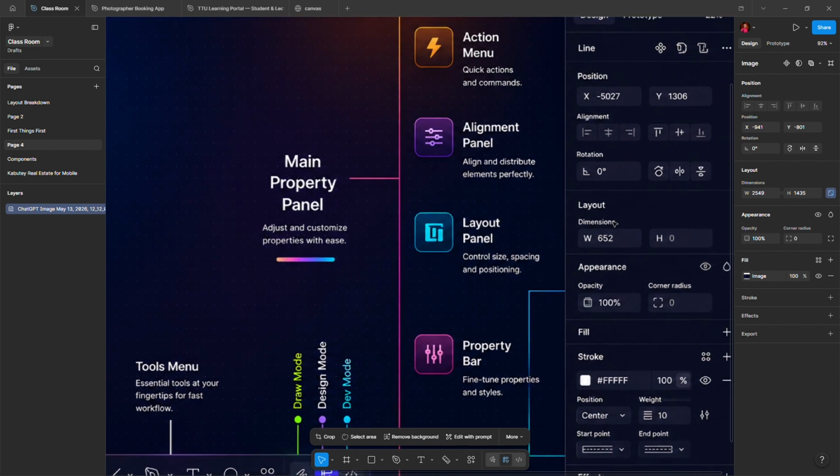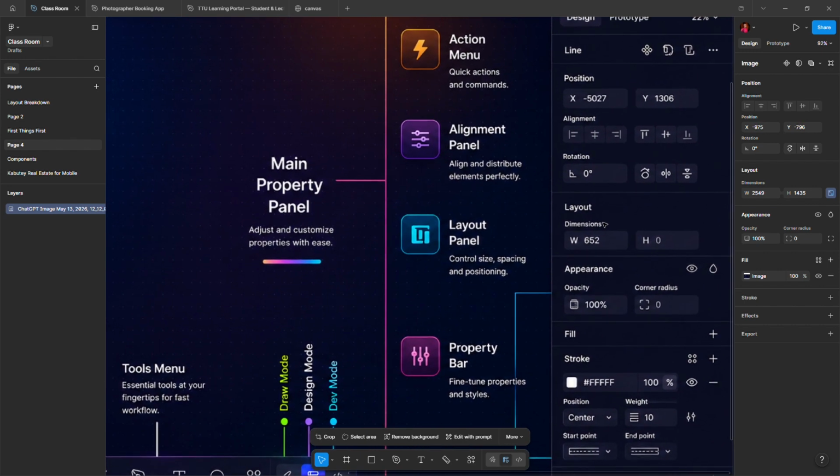So the layout panel has to do with the size of the layout that you have selected or you have clicked on. There are other things to it, something like the auto layout, the resize, resize auto layout. So even within the auto layout, you can resize it.